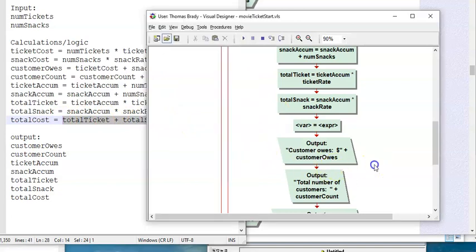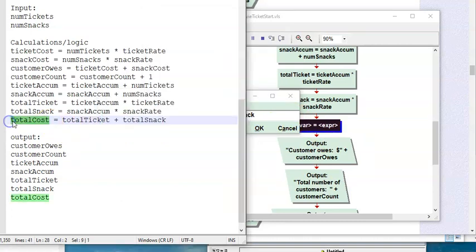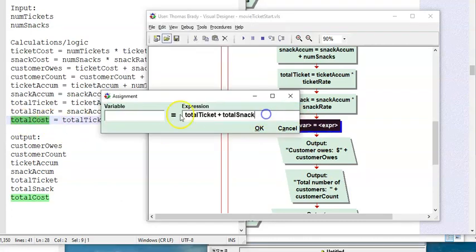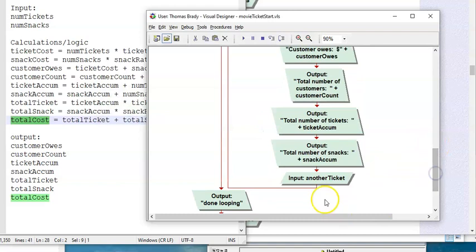Control C, Control V, Control C, Control V. And now we have 3 more outputs.